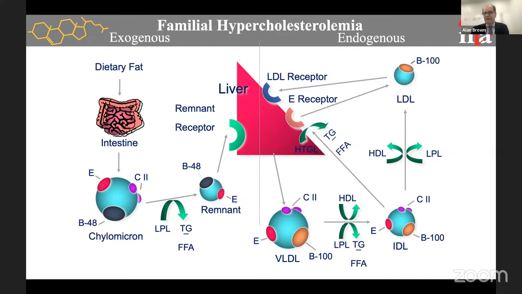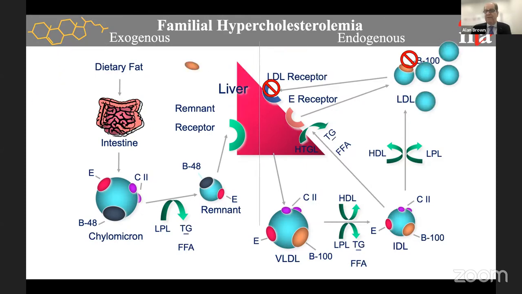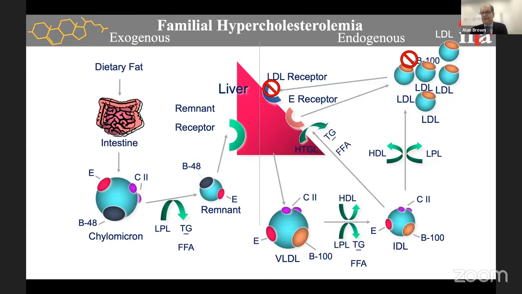With that background, what is familial hypercholesterolemia? The most common cause is a mutation in the gene for the LDL receptor from one parent. Half your LDL receptors don't work, leading to a buildup of LDL cholesterol — basically double normal LDL levels — and a very high incidence of atherosclerosis, about 20 times the risk of a person without FH. Another potential mutation is in the gene for ApoB, the surface protein on LDL that binds to the LDL receptor — if ApoB is mutated, the key doesn't fit the lock.